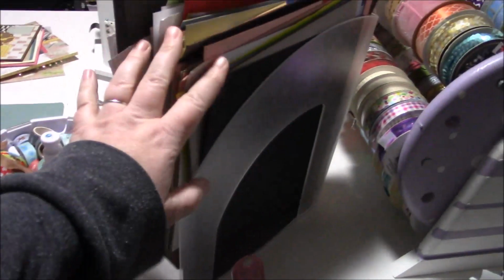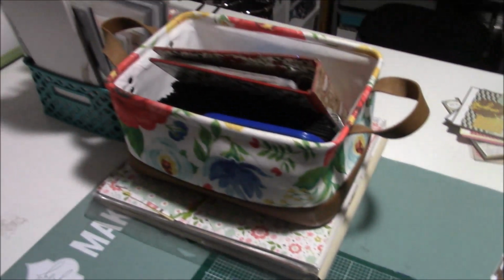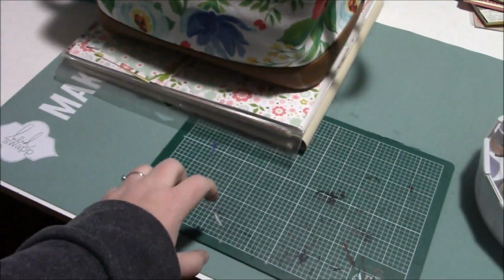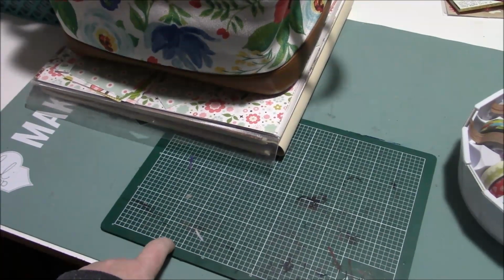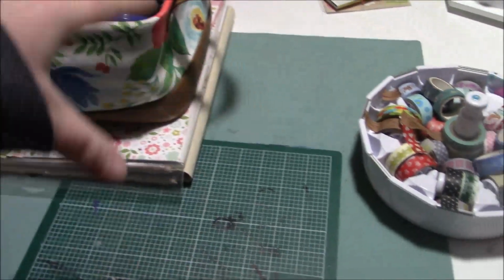Her tabletop only has her paper and her washi tape. We used to have stuff just piled up right here to separate the areas. But I was wondering if that just kind of crowded the area and made us not want to craft. So I'm going to try to do this more open.